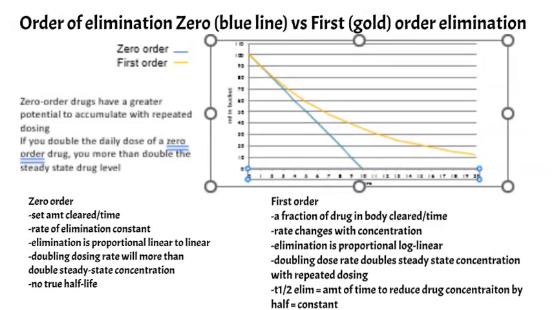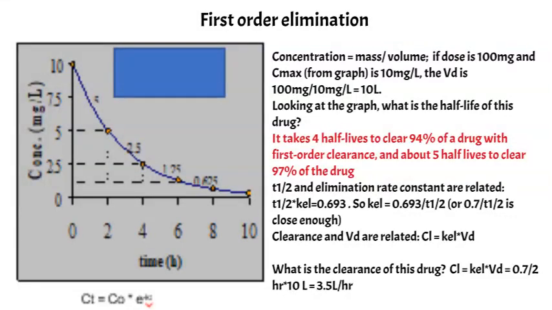This graph depicts a concentration versus time curve after a single dose of intravenous medication that undergoes first order elimination. How can you tell it's IV? Well, there's no absorptive phase. The Cmax is found at time t equals 0, so Tmax is at the point of administration without any time needed for absorption. If the volume of distribution of this drug is 10 liters, number 1, what dose was given?